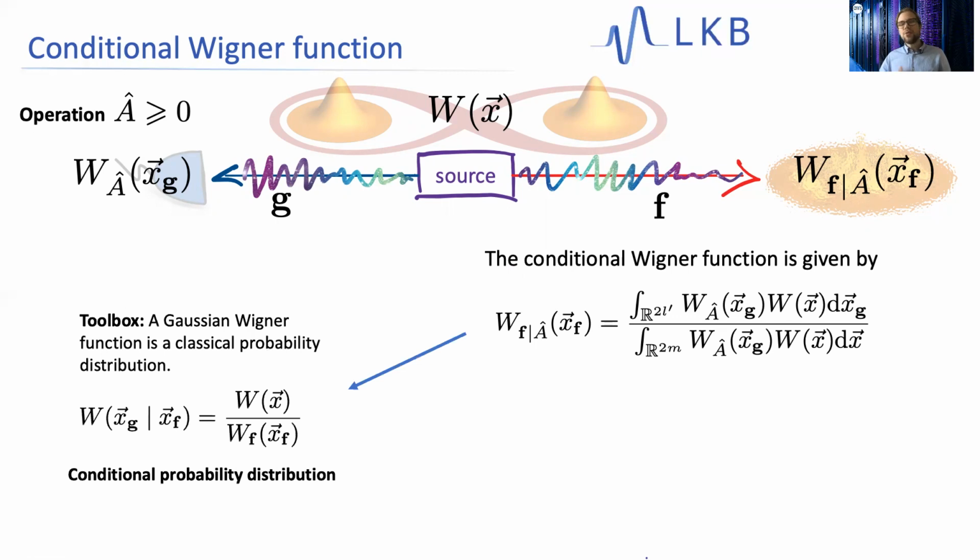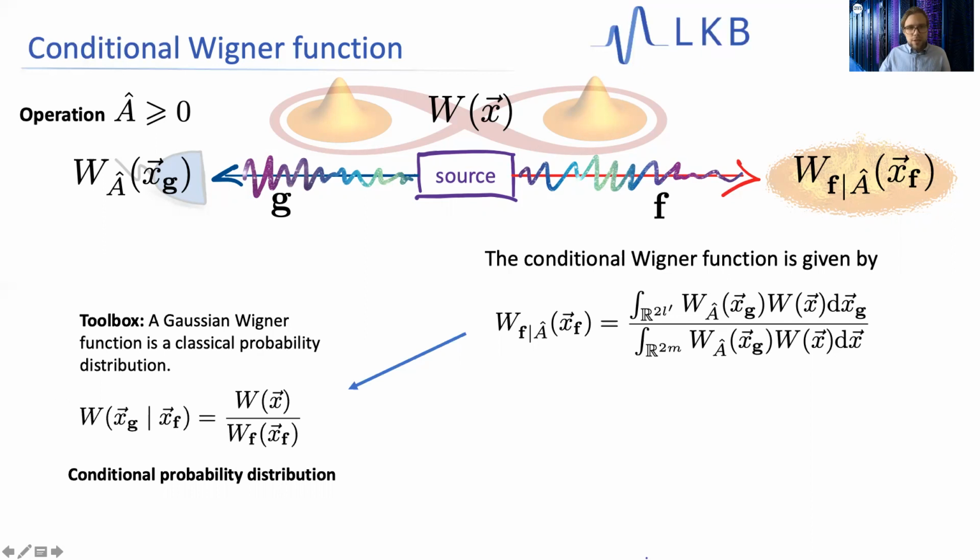But now I can use a very simple trick. I'm going to use the fact that the state that I'm producing here has a positive Wigner function. And this means that it's actually kind of a well-defined probability distribution on phase space, such that I can define, at least in formal terms, a conditional probability distribution on the modes G, by conditioning on one specific phase space variable, phase space point actually in F.